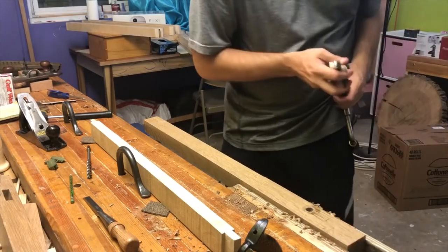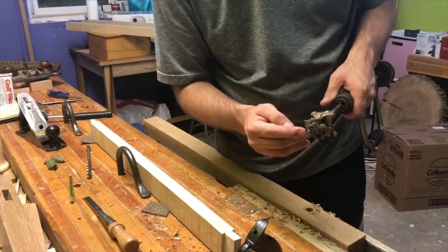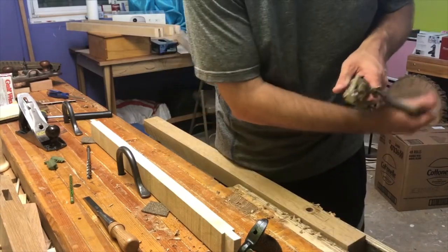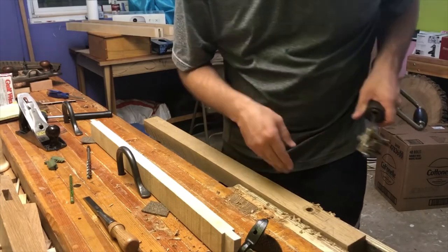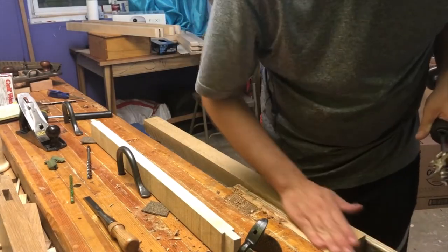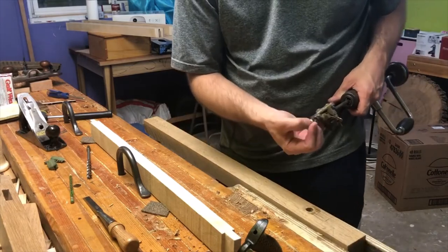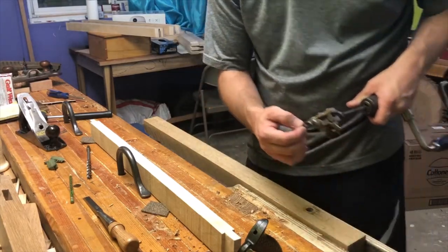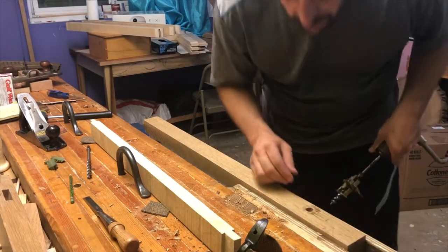See, what's nice about this, so usually on these, when you try to drill to depth, you have to unscrew it out of there, which means all the wood chips you push them back down into there. Whereas with this, it breaks the wood in there. So then that way you can keep drilling everything out. All right.